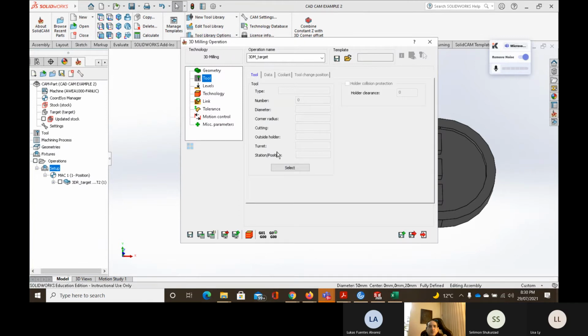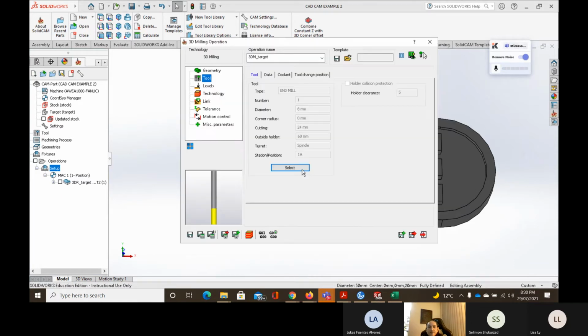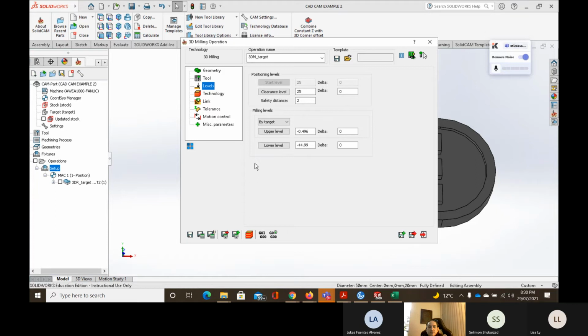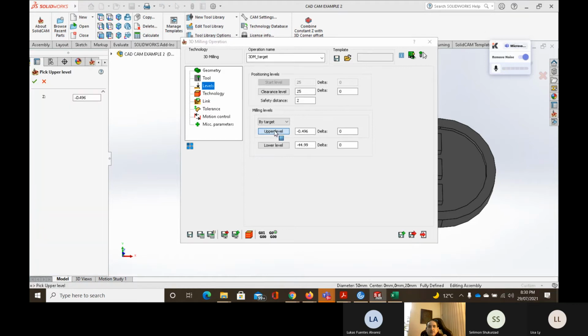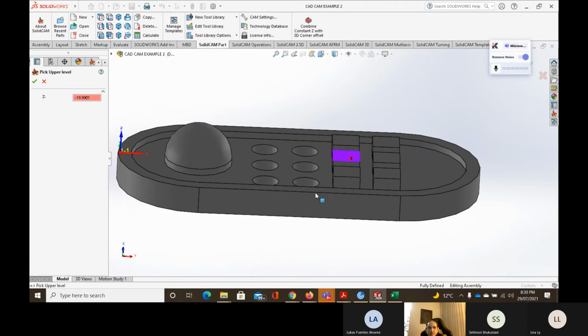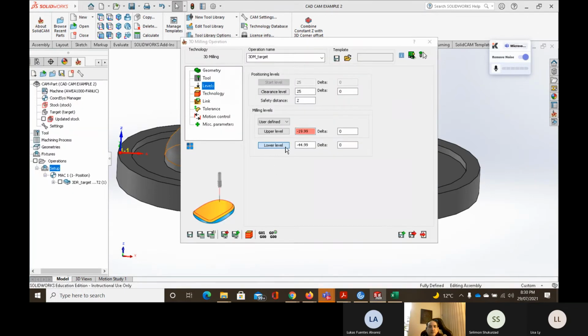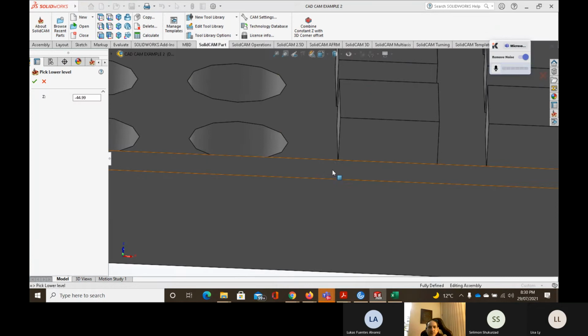Okay, choose the tool, select. I'm going to choose the small diameter one, the 8. Say OK. The levels. Now the upper level is, we cut it to that height. The lower level is going to be the side here.